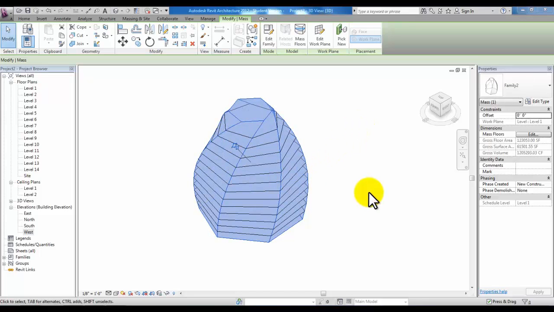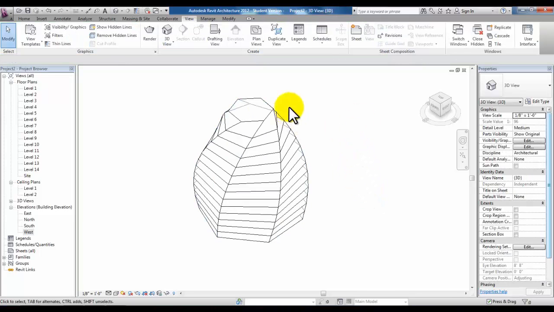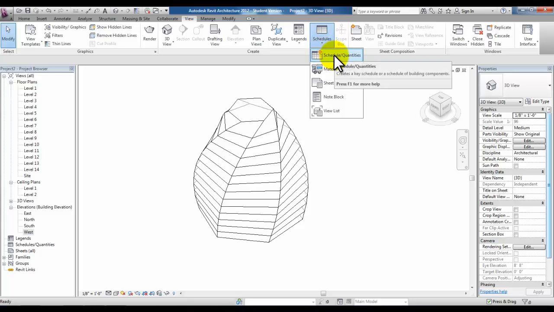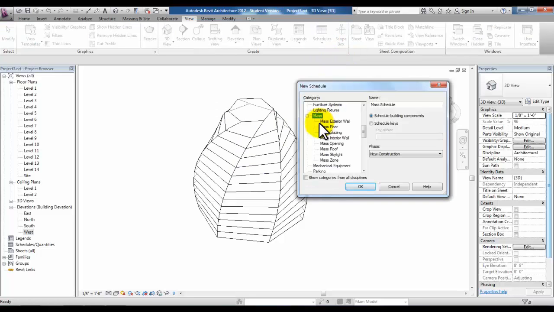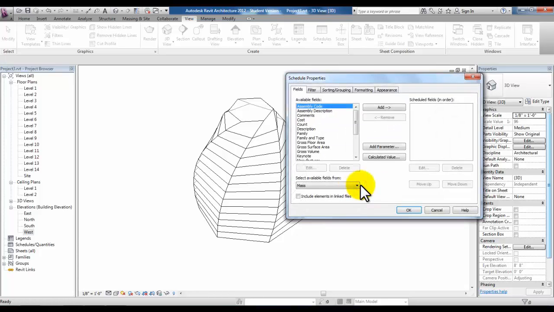Even before we apply building materials, we can click in space, go to Schedules, and create a schedule of the gross floor area. Let's go ahead and pick Schedules and Schedule Quantities. And then for the category, we'll pick Mass for our mass schedule and pick OK.